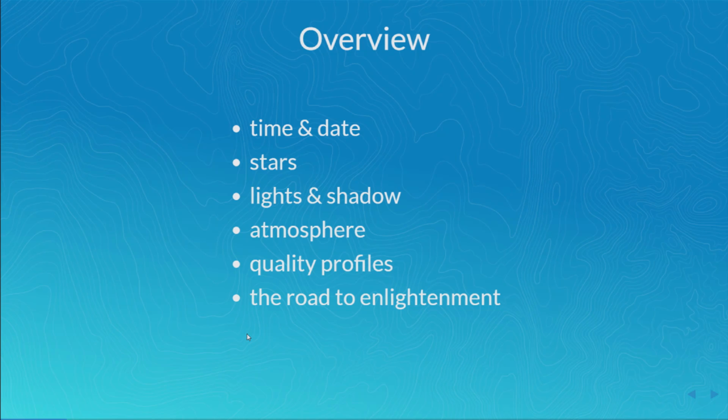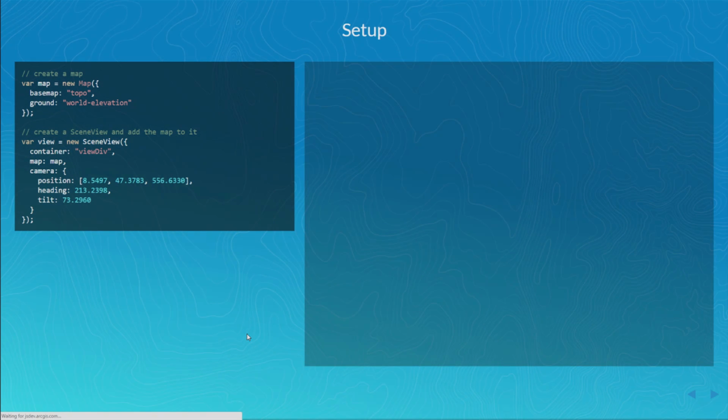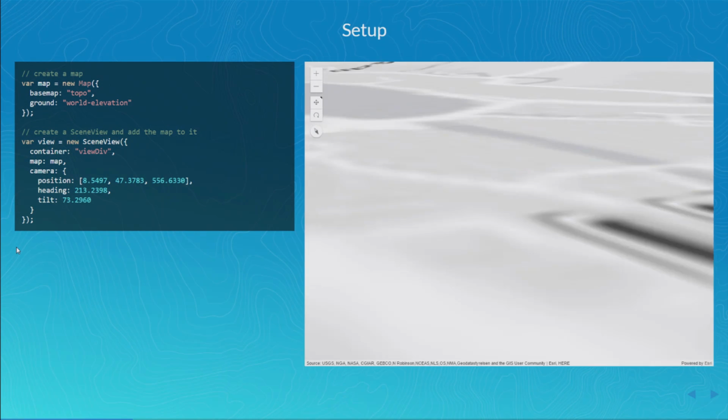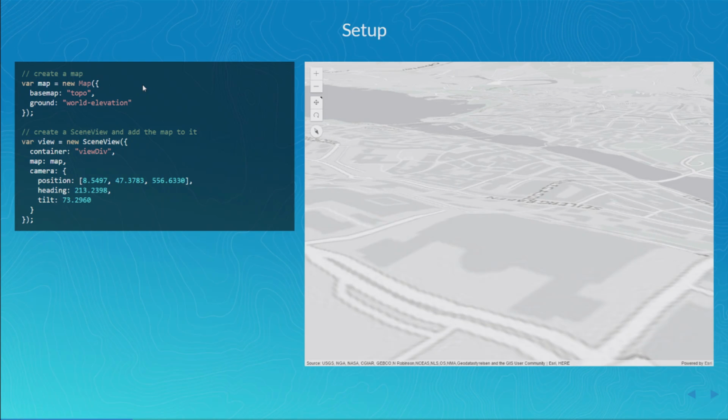And finally, under this esoteric name of the road to enlightenment, I'll give you a small sneak peek at a feature that is currently in development and hopefully will find its way into a future release, which is based on feedback that we got from our users in terms of lighting and presentation of data, but more on that later.